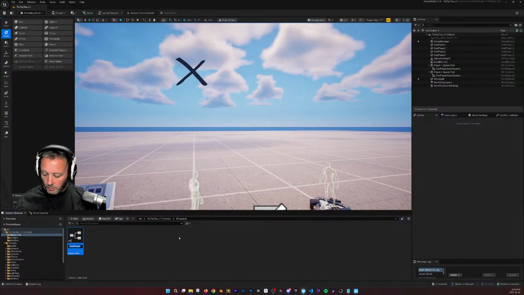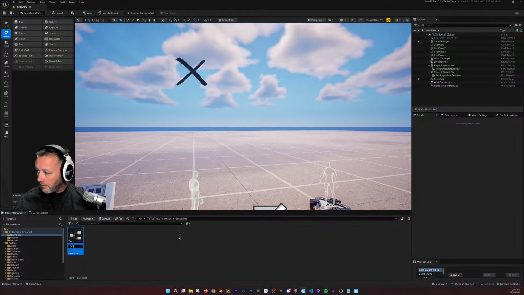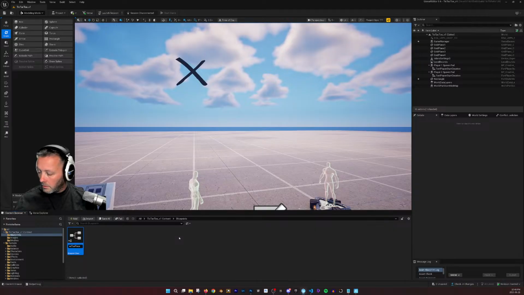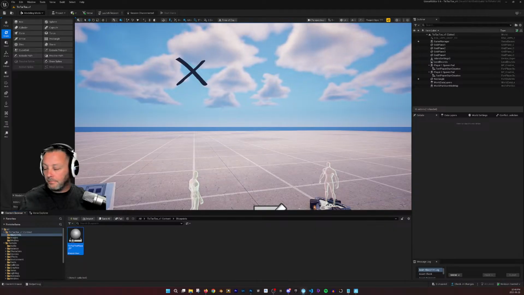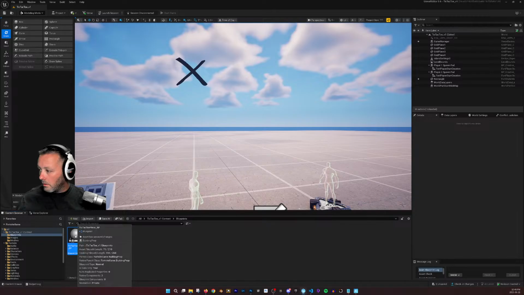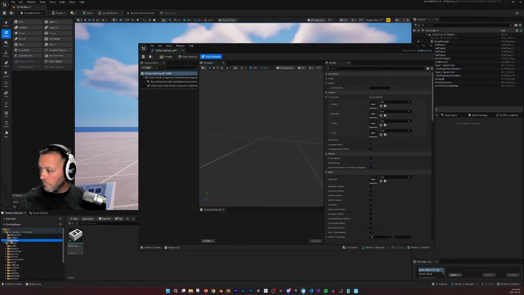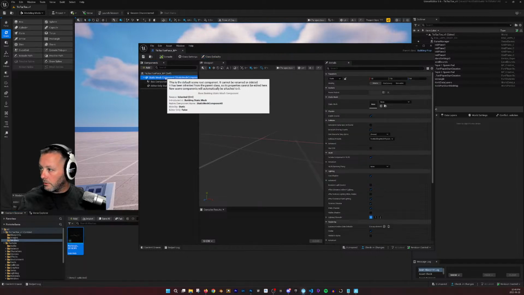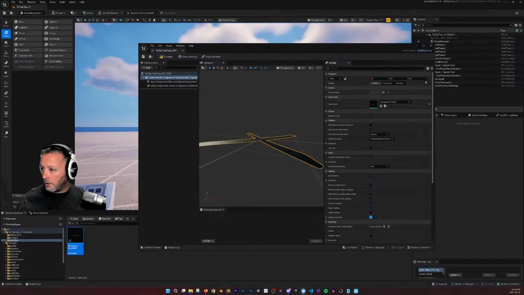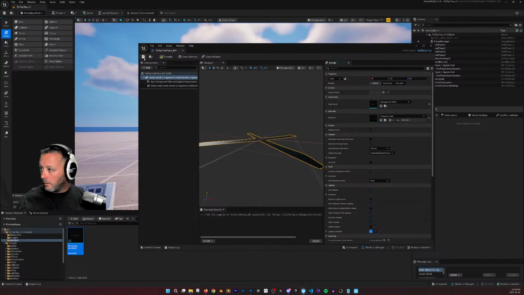Prop. We'll call this Tic Tac Toe piece underscore EP. Okay. Take this mesh, put it in file that.